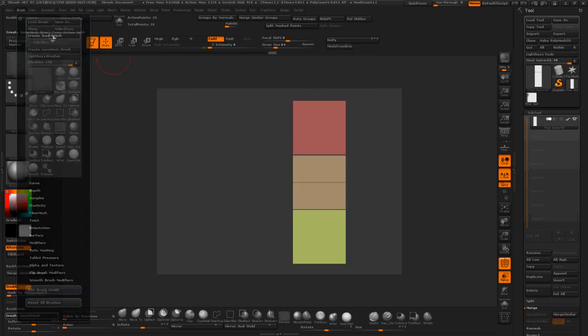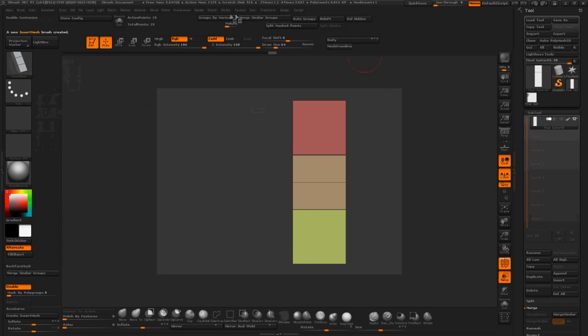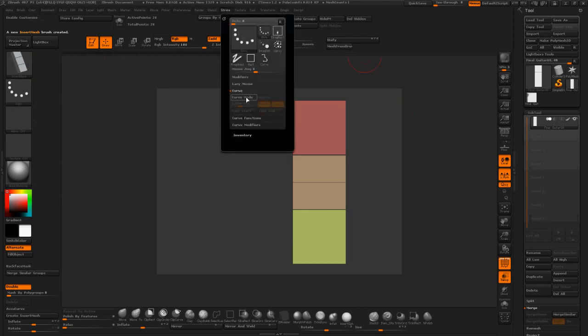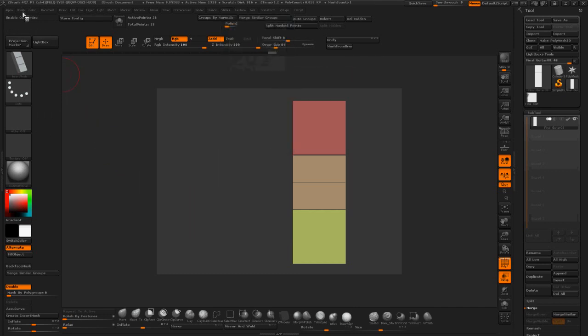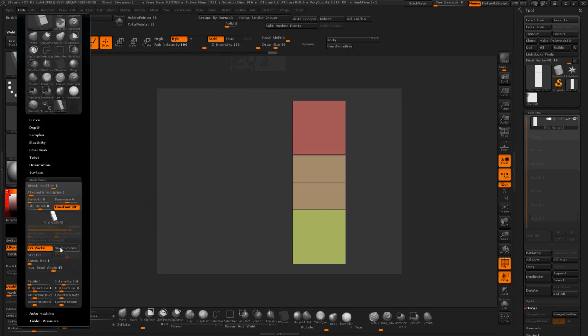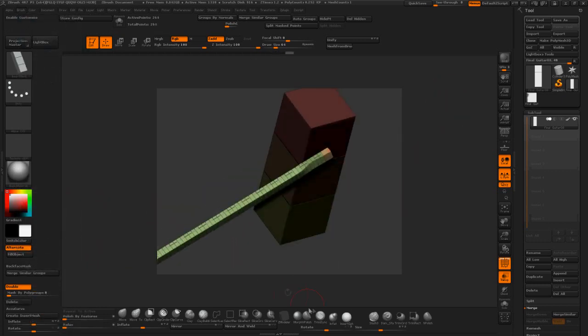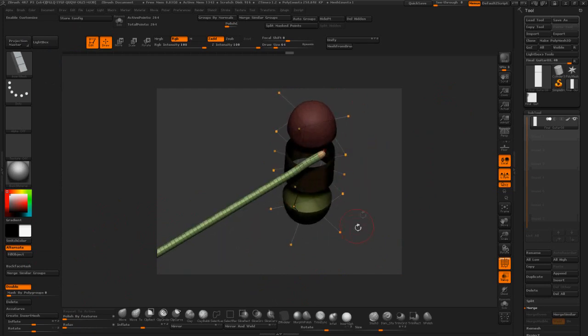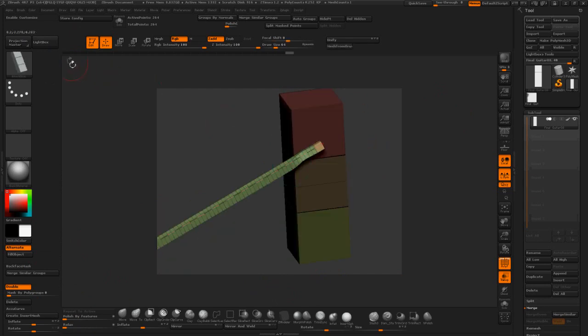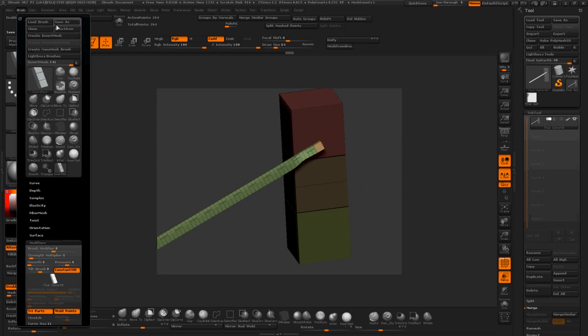Create insert mesh, new. We go into stroke, curve, turn curve mode on, as line, turn bend off. Then we need to go into Brush, Modifiers, and turn Weld Points on, and turn up the Curve Resolution. Probably doesn't matter, because we're not going to be doing any curving. Test it out. And there's a string.